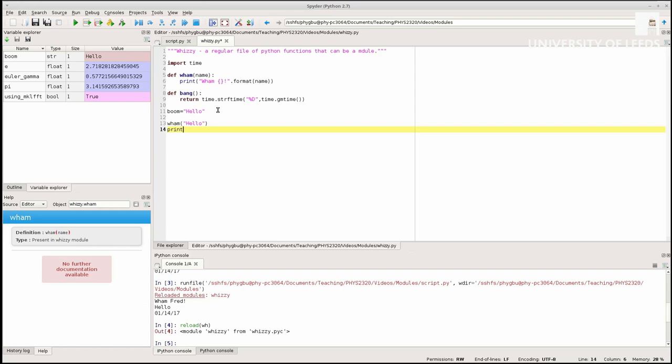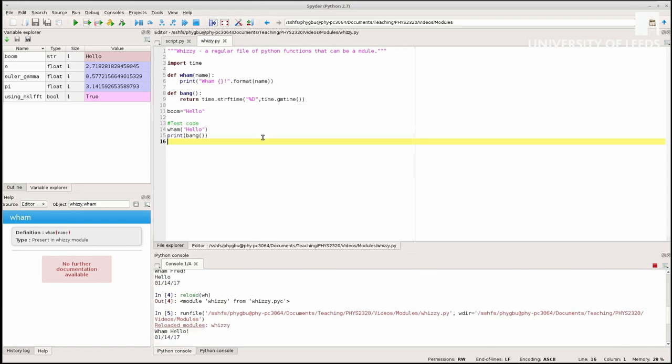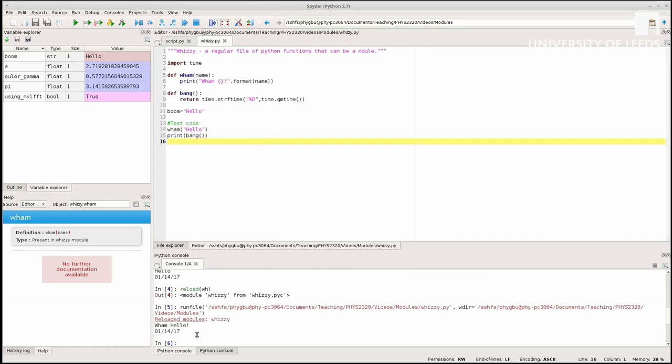Okay, so there we go, that's our test code. I've even put a little comment there to remind us it's our test code. So if I run the Wizzy module, then you see it executes its test code.